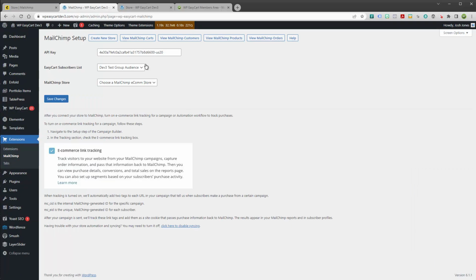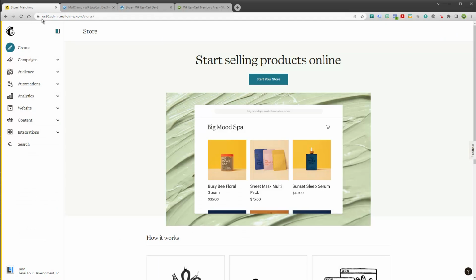And here we are at the installation of setting up MailChimp. Now, it requires three things. It requires an API key, a subscriber list, and what store you are working with on MailChimp. Okay, so let's take a look at the API key first. To get that, we have what is basically a startup MailChimp account. This is really not that intuitive, so this is where I think a lot of people get messed up.